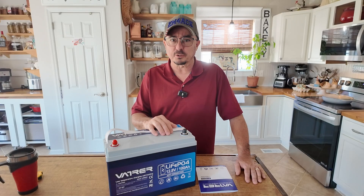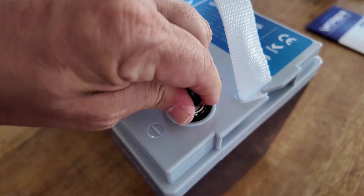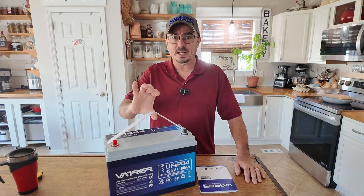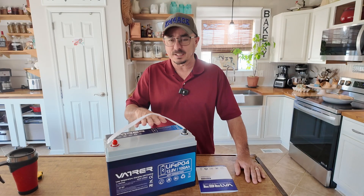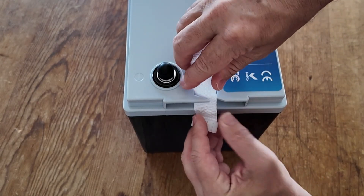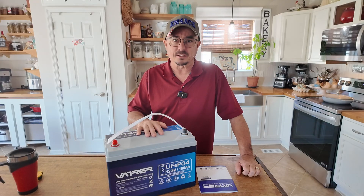They've put a few little details on this battery — things you might overlook at first but absolutely come in handy. For instance, these little plastic caps on the posts of the battery may seem petty, but they help prevent this battery from being shorted out by something getting dropped on top of the terminals. Another nice touch: it's got a great carry handle, but if you're going to set this in place as a more permanent installation, you can simply wiggle these little straps right off the battery. If you decide you want them again later, you can pop those right back in.